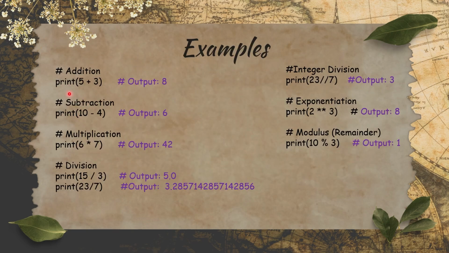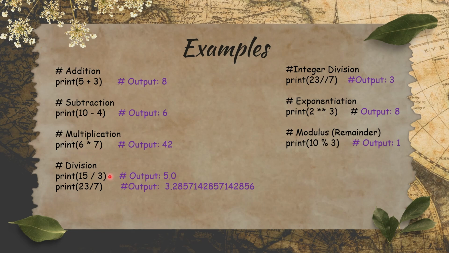Here you are seeing one of the most basic examples. Print 5 plus 3. Here we have only addition, so we need not follow any precedence or associativity, or even if we follow associativity, we get the same result. Clear? Since we are not following any precedence here, the output of 5 plus 3 is 8. Similarly for 10 minus 4, here we are subtracting, so the output is 6. And for multiplication, 6 multiplied by 7 is 42.